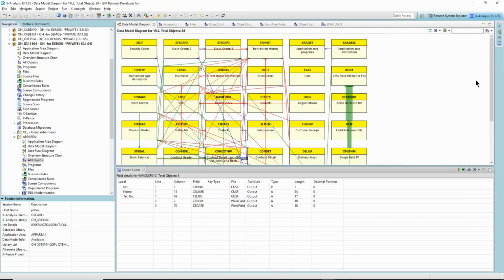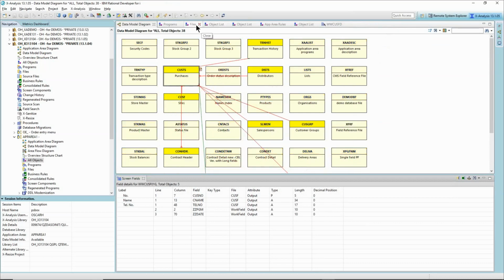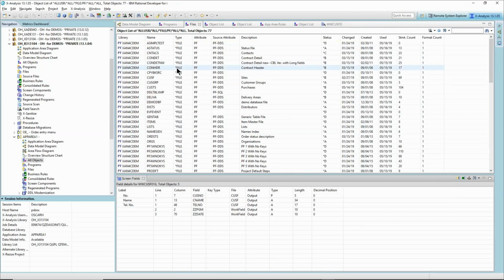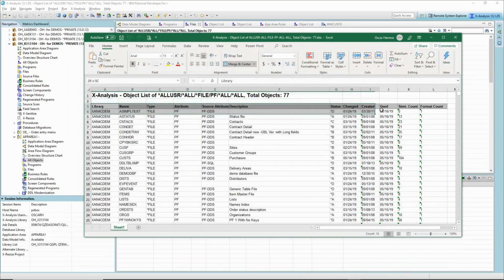Of course, as part of the documenting, you have an export option on all the diagrams. You can export as an image. On the list, you have the option of exporting to Word or Excel, and you can work on the list from an Excel user interface. You can put a filter and sort, do all the beautiful things you do in Excel. Okay, very easily.